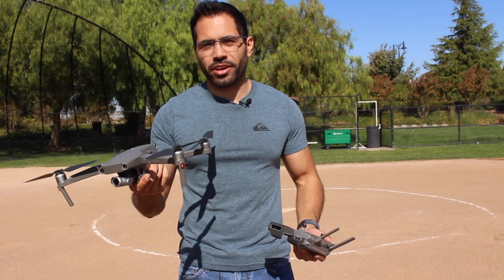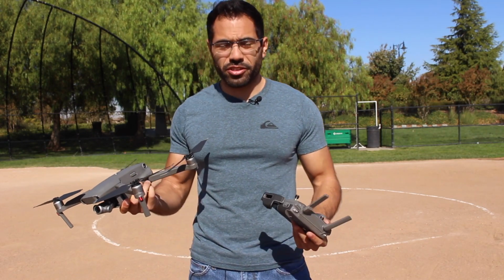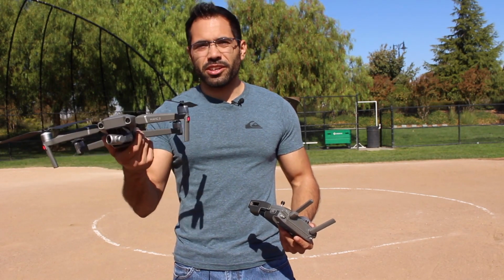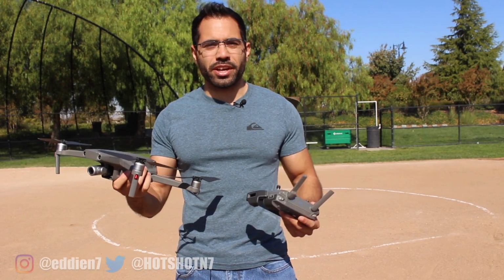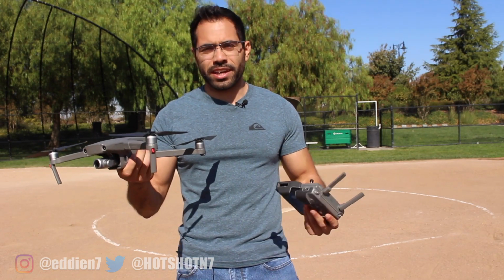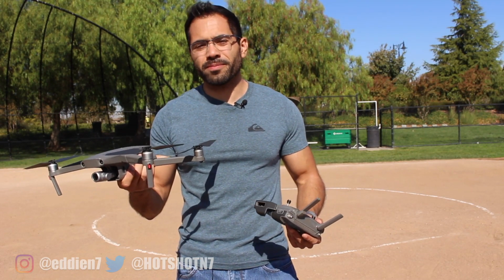Catching and launching your drone off your hand is extremely easy. A lot easier than the previous Mavic where you had to disable some of the sensors. This one, as long as you have your hand fully spread out, the sensor will see that it's a flat surface and will be confident enough to land on your hand, and you can easily just grab it.